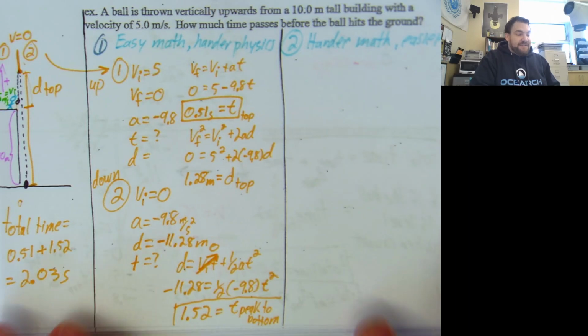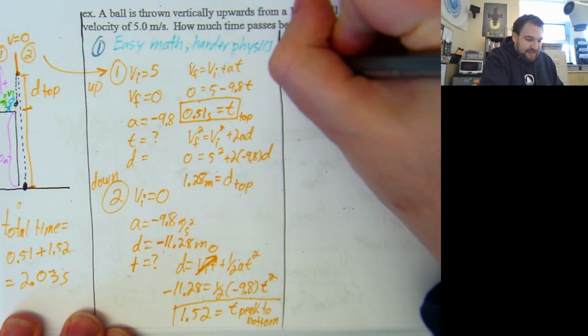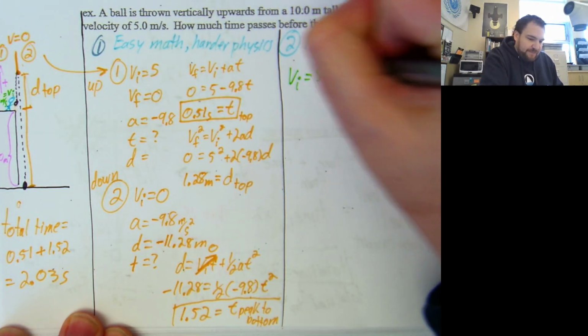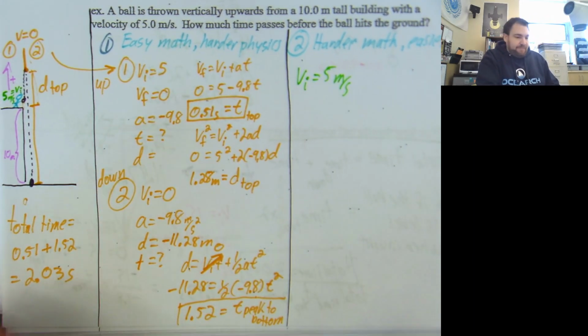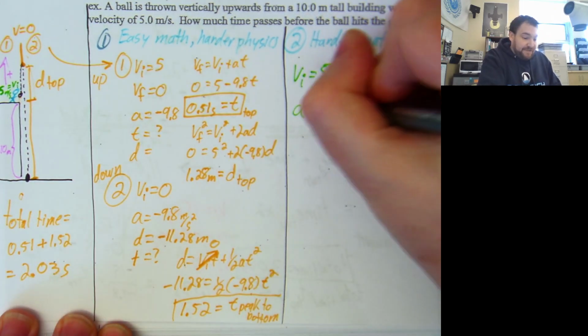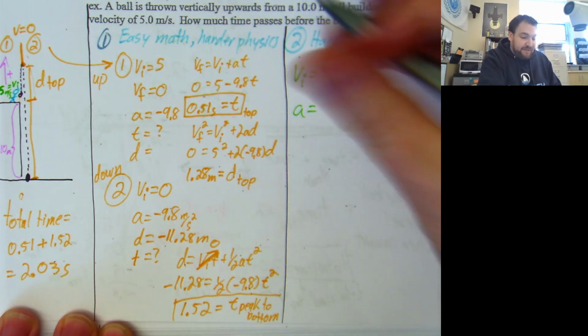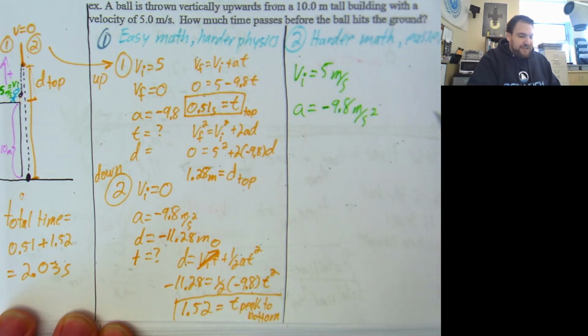So we'll set it up the exact same way, except I'm not breaking up the problem. I'm still going to treat it like one big problem. And the physics is actually easier. We can say that the initial velocity is 5 meters per second. That's still true. I'm not breaking anything up. v_i is right there. The acceleration, because we read at the very beginning called up positive, is negative 9.8 meters per second squared.